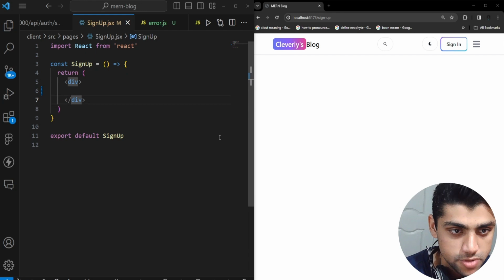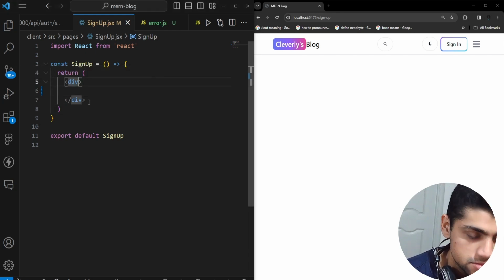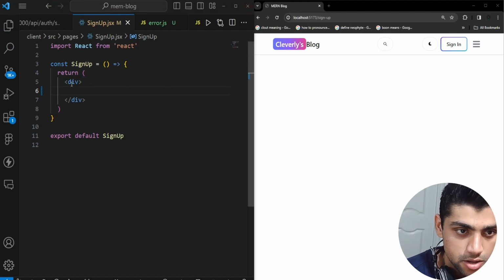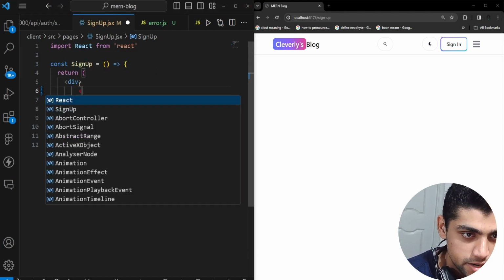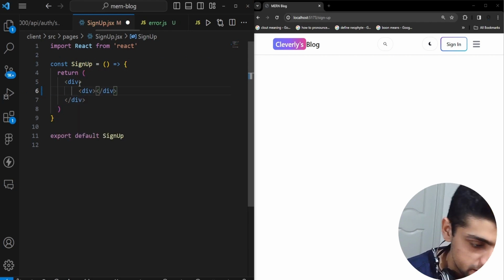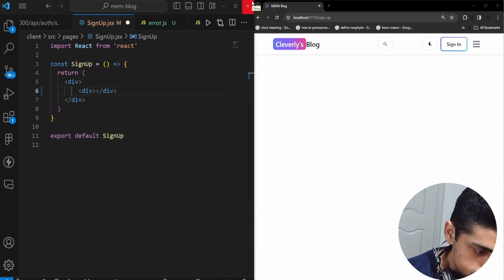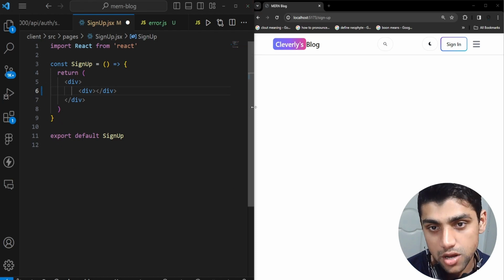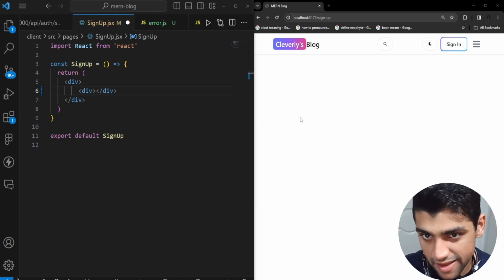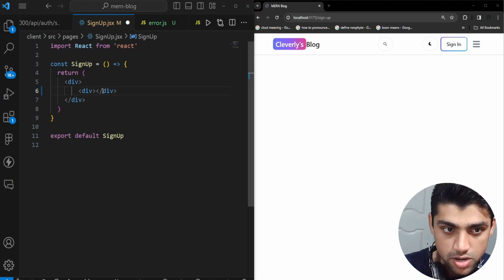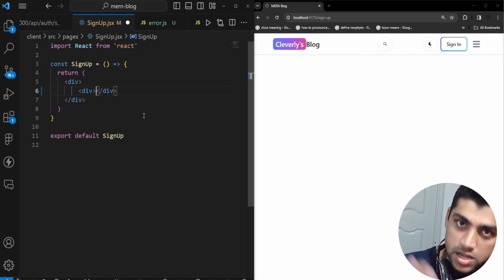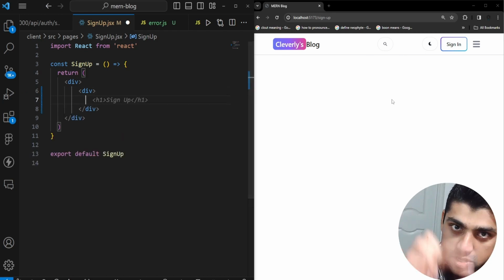Generally you would use this tag, which is div, but what you want to do is put something different in here. So right now let me just create a div in here, and inside it has a div, and this div will contain two different sections. We'll have a left side and the right side. We'll basically create a bigger container, and inside we'll have two smaller containers.